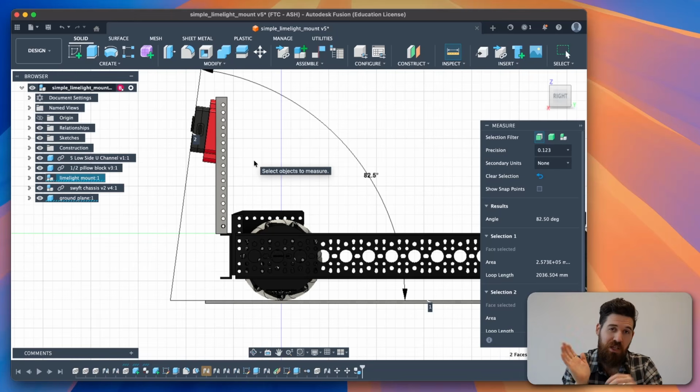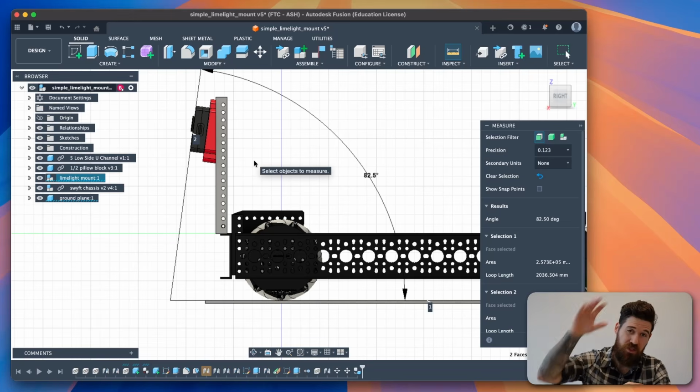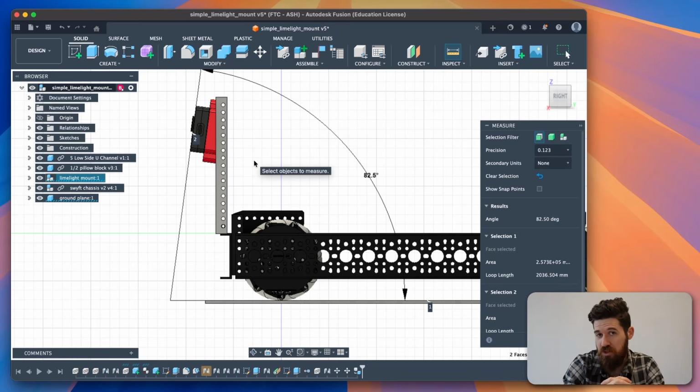You likely need to make this a little bit more extreme. Mine is just for example purposes. And when you get really close to the target, mine's actually not capable of seeing an AprilTag that's quite high if I'm far too close to the target. So you likely need to have a greater angle than I do. So with those two numbers in hand, we can now actually start getting to programming.